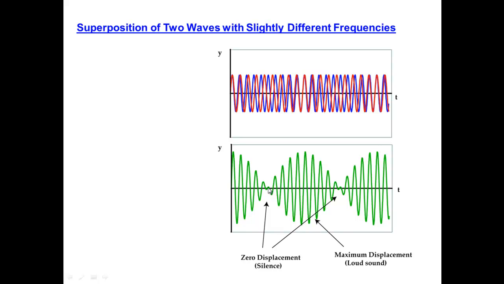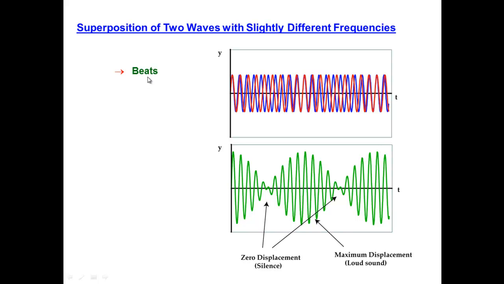And so what happens here, if we listen to the sound that comes from these two waves, and this phenomenon is most striking when we're dealing with sound, is there are certain times where we get a very loud sound. That's the maximum displacement. And then there are times when we get very soft sounds, and they alternate, loud to soft to loud to soft. This kind of interference is referred to as beats.